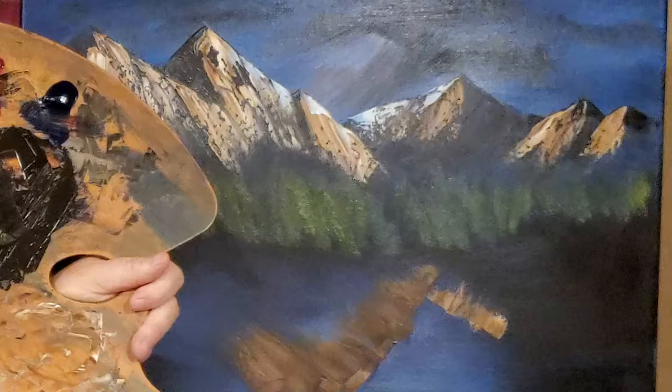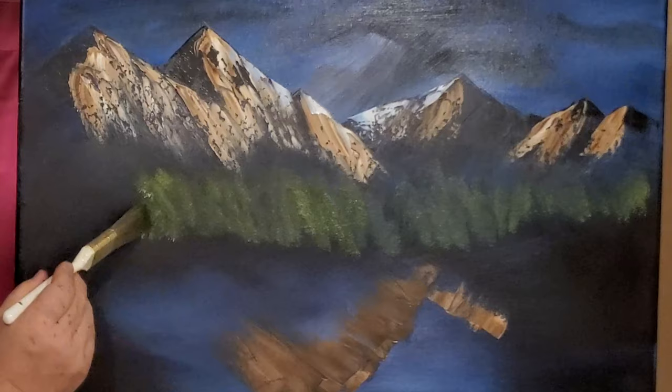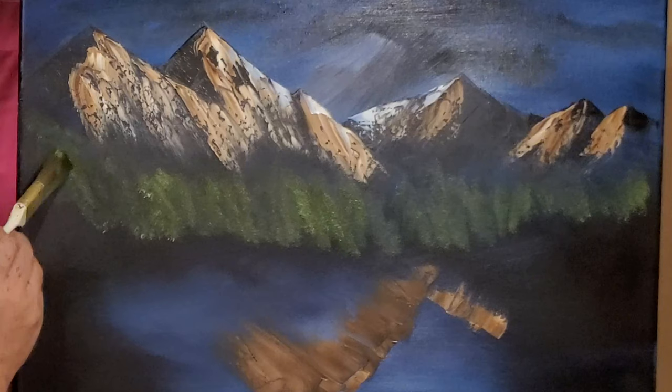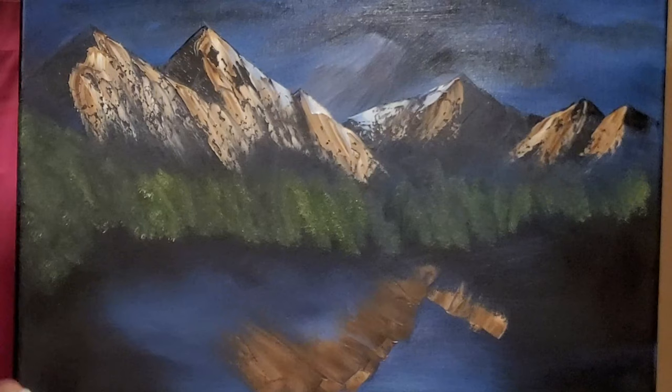Lighten it up with some of the titanium white. There we go. You just put that in and you've got some trees and bushes and things in there. And let's come to the other side. Let's bring that down a little lower.